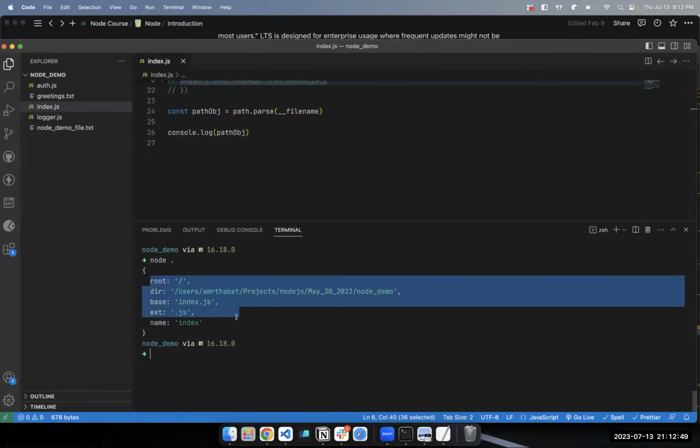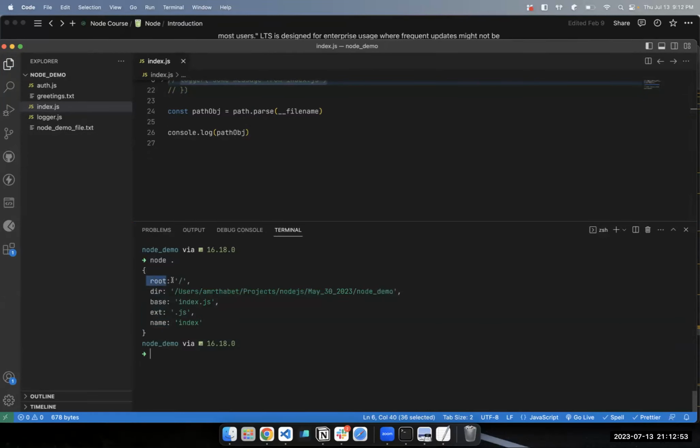It gives us a nice object with some properties of that file: the root is /, which means the root directory. The dir is the full path from the root directory of your machine, which is users, my username, projects, node, and the node demo. The base is the file name, index.js, the extension is .js, and the name is index.